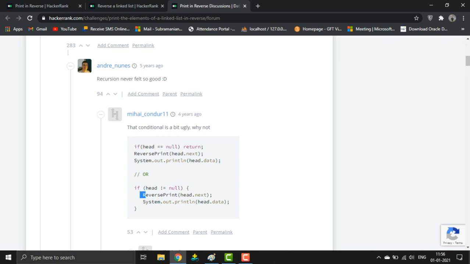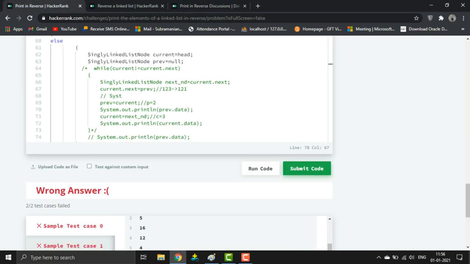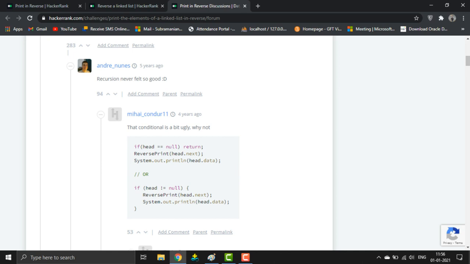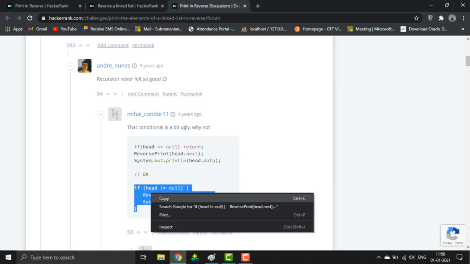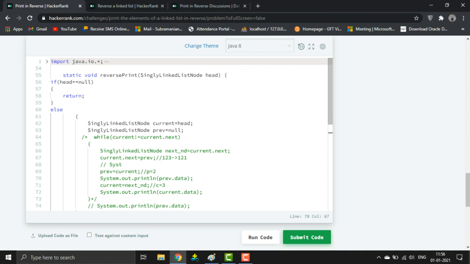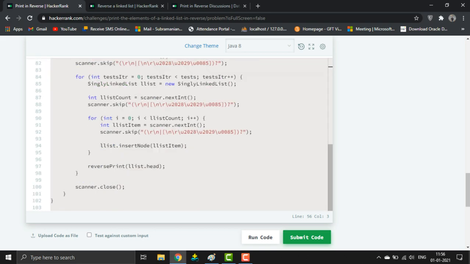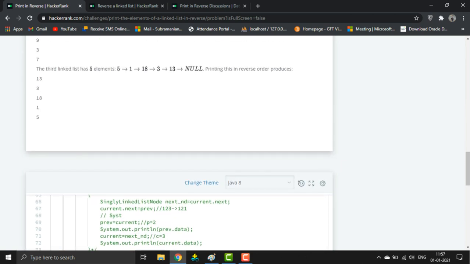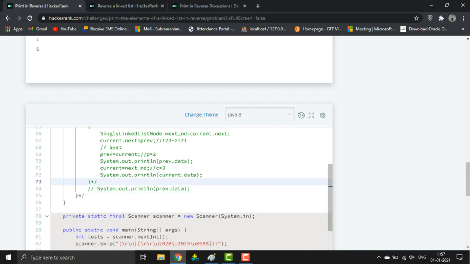Okay, what is reverse print? Yeah, this is reverse print, but they are using some other. Okay, let me try this. What happened? Okay.